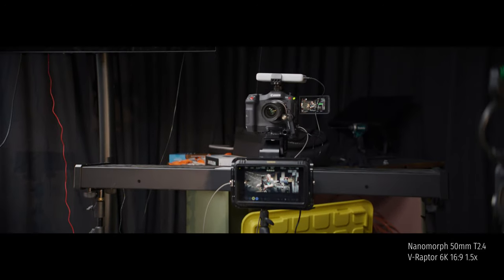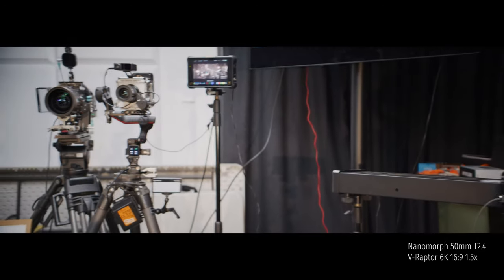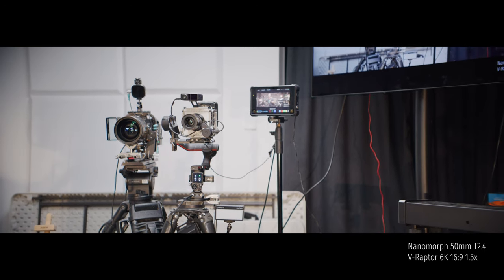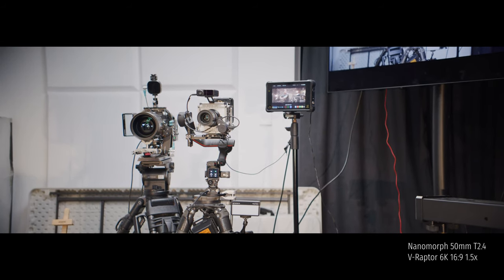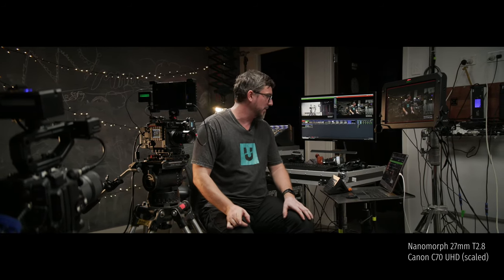And later on, I'll be able to change the project settings on the Raptor just to give you an idea of coverage. So at the moment, this Raptor is running at 6K, 16.9, 1.5 squeeze, and it's obviously capable of going up to 8K, so you'll be able to see how the coverage of that works out. So what I might do now is grab the old phone with the magic of NDI and just race around the room and show you all the different rigs so you've got a feeling for what we're playing with today.